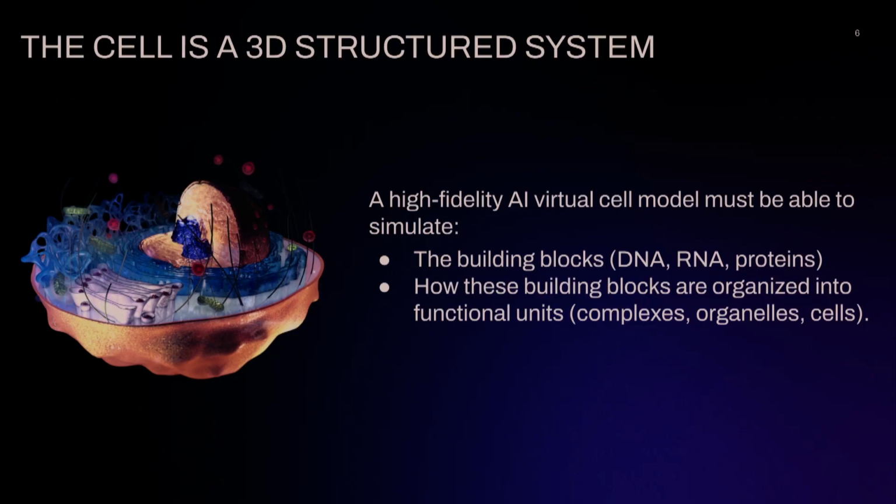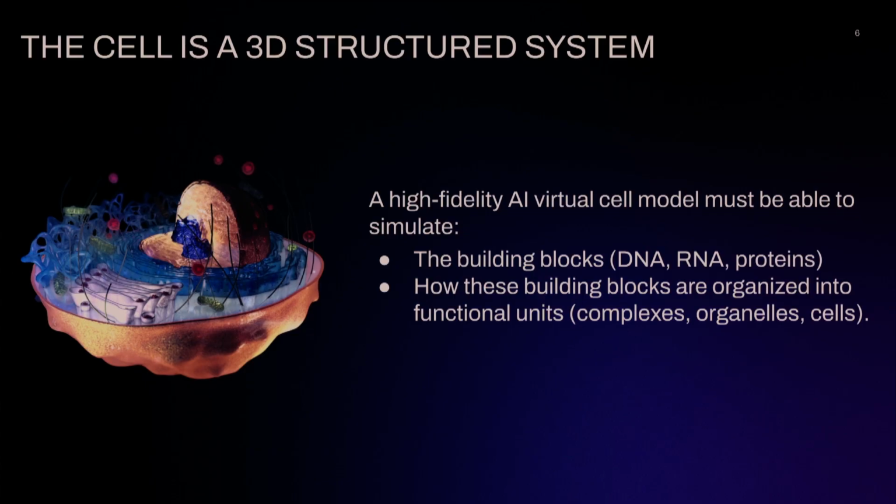evolution. So we believe that we can use AI to also learn across both these pillars, the sequence, the dogma evolution, and the self-organization evolution. So we claim and believe that the AI virtual cell model needs to be spatially and structurally aware as well. So to summarize what I tried to explain there, the cell is really a three-dimensional functional system. If you compare it to a protein, we can fold proteins now, but the diameter of a cell is 10,000-fold larger than a single protein. So it's a big problem. It's a difficult problem.